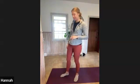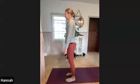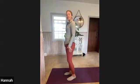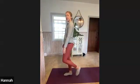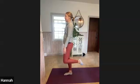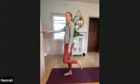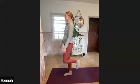All right, I'm going to stand on one leg. I'm going to stand on my right leg to start with. I'm just going to turn this way so you can see what I'm doing with that other leg. You can stay facing the camera. So I'll stand on my right leg, my foot's relaxed, my knee is soft. I'm going to lift that left foot up behind me. And then I'm going to circle that ankle on the left. And the wall within an arm's reach here.